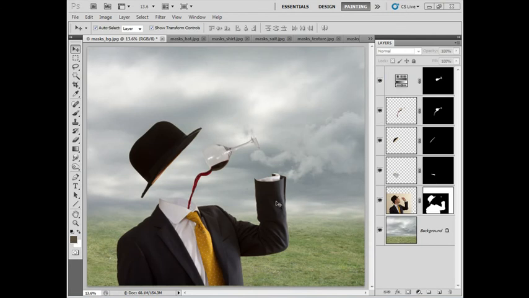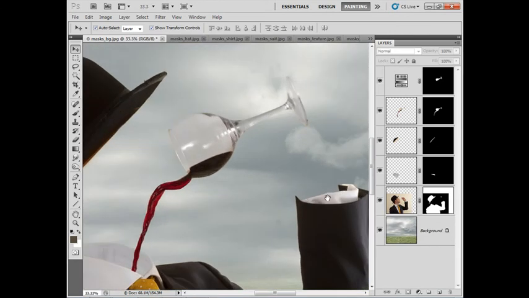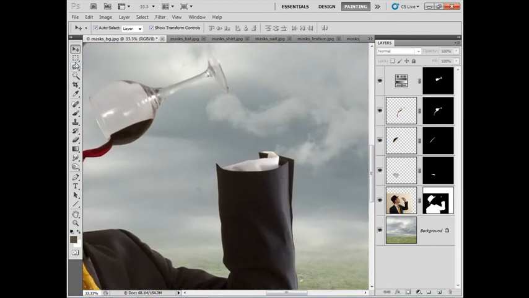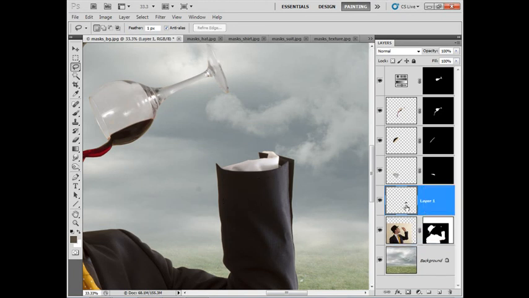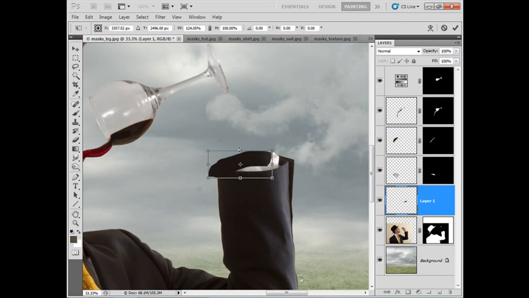Now let's zoom in a little bit closer to the hand here. I can see the sleeve could do a little bit of work. Let's just grab the lasso tool again. I'm just going to draw a very rough selection like this around this part of the shirt. Let's click on our suit image here on the image thumbnail. Then let's press Command or Control J to duplicate that selection, then we can grab the move tool. I'm just going to move it up over this part here and use the transform controls just to position it so it's kind of coming around the back of the shirt there.